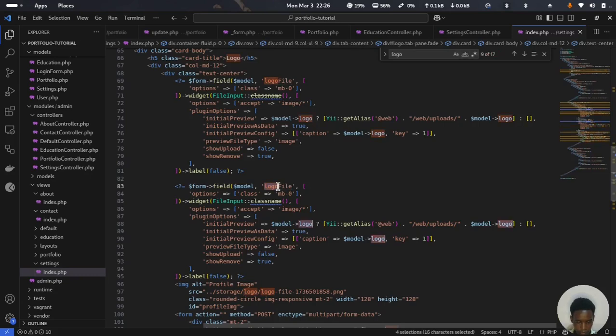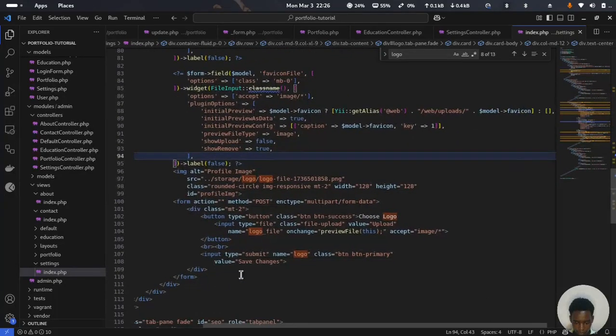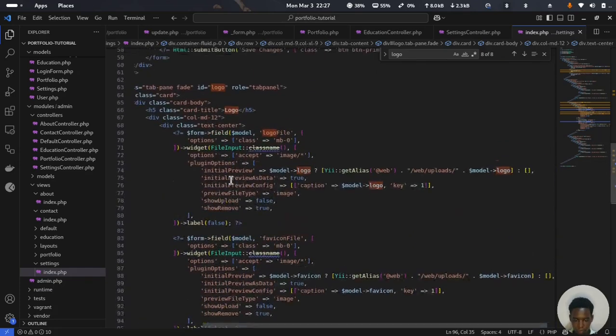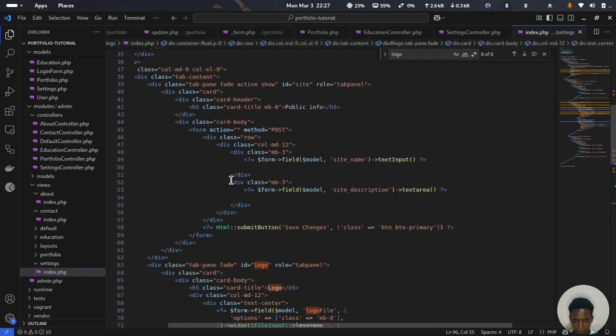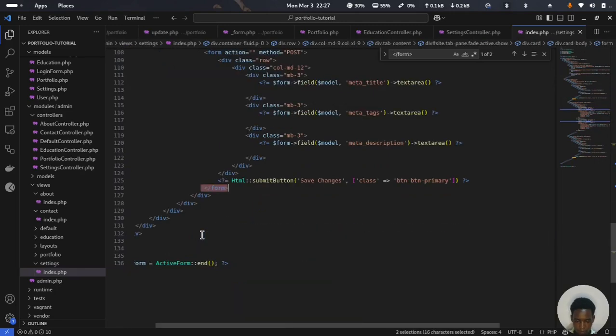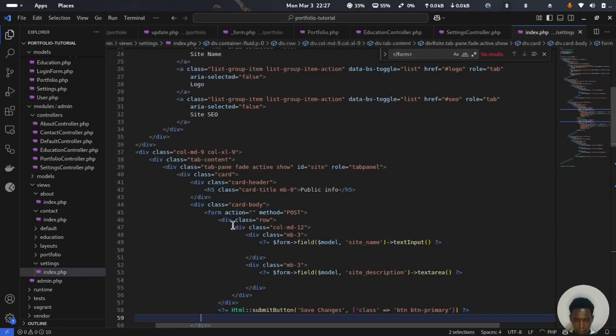Duplicate. So this one will be favicon. Yeah. So we don't need this form anymore here. These forms are not required. So delete this one too.